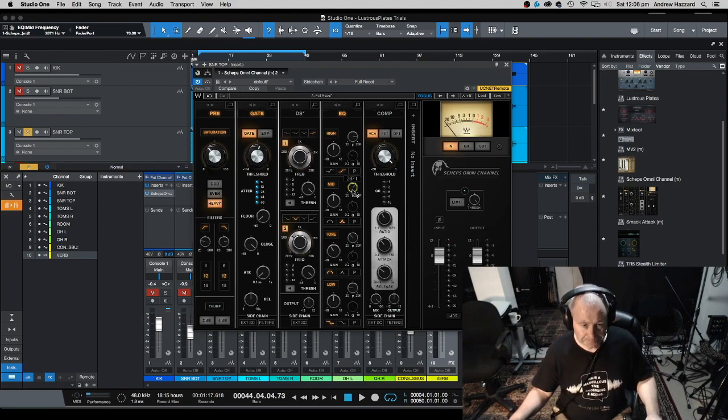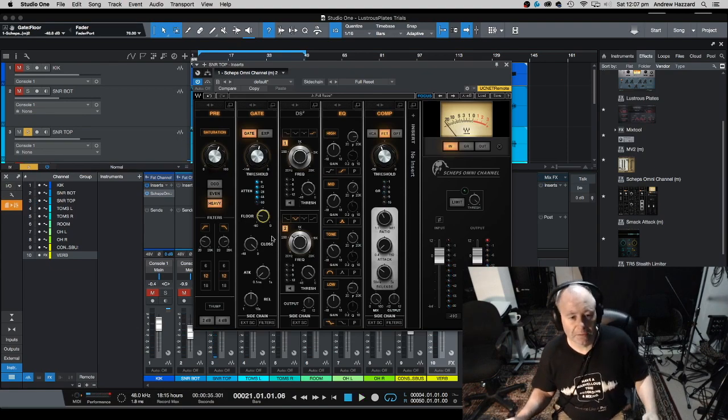Okay, and then with the mids there, see with that 350 on the snare drum, you don't want to take too much out of that because the character of the sound's there. So we'll add a bit of mids there. This time we'll use the FET compressor with a quick attack. So what we want to do is use the floor on the gate here and bring in some of that body back. So there we go, we got a nice, it's a little bit punchy now.